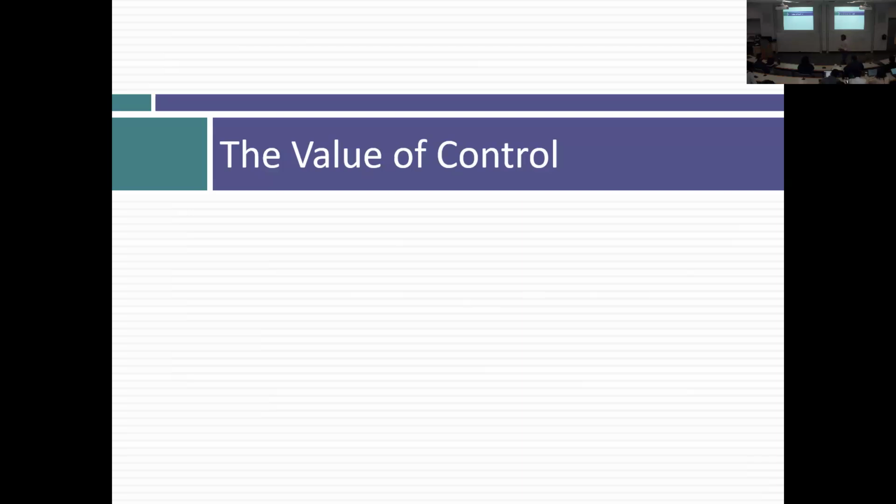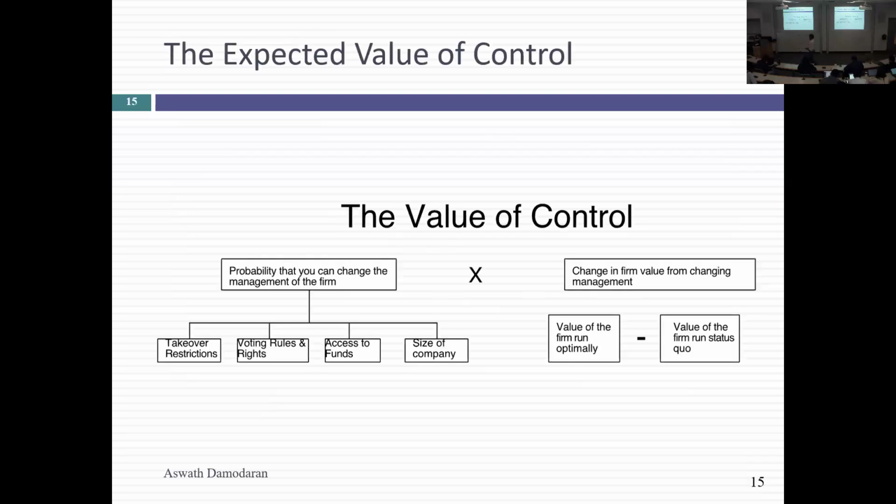There's one segment in the last session that I did not get to that I want to complete now because it is an extension of intrinsic valuation. It's the value of control. In intrinsic valuation, each of you valued a company, you took a point of view on who was running the company, implicitly or explicitly. Most of you did it implicitly, and the implicitly might have shown up in extending what the company has done historically.